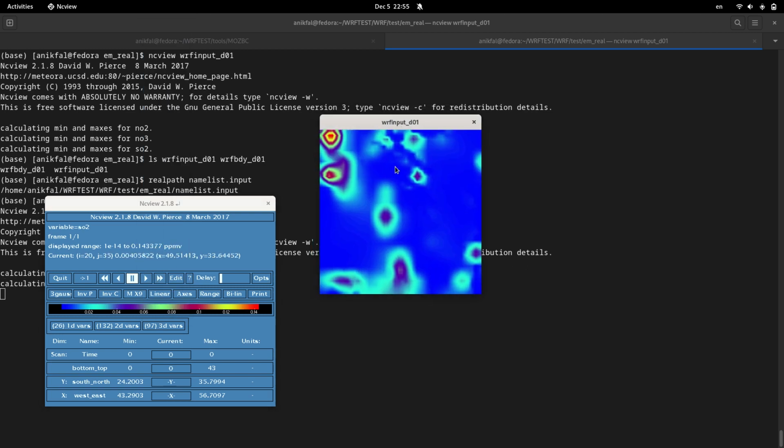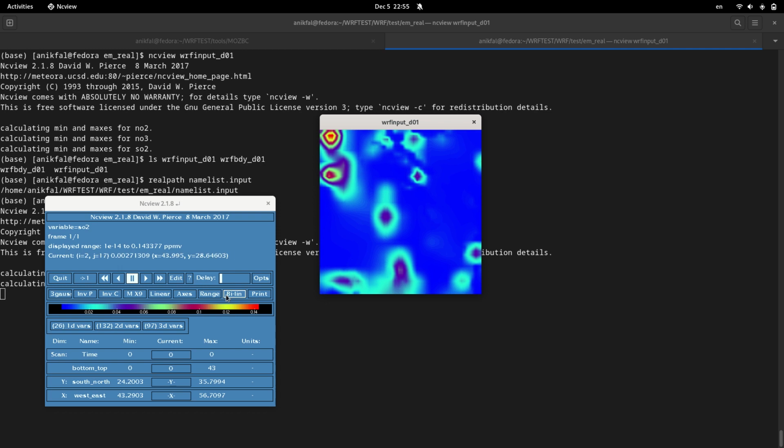Also for SO2, the initial conditions for SO2 have been changed. So MOZBC has read the SO2 from the vacuum file and wrote it here in the WRF input file.